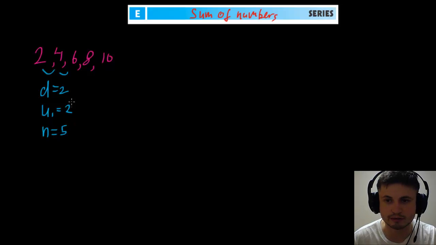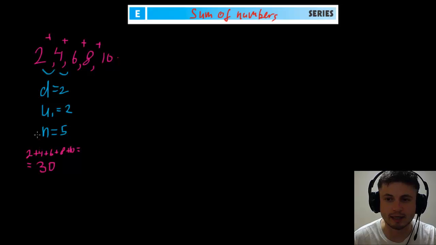And let's just find the sum of these numbers. So if you add these up, what will you get? You'll get 30. So the sum of these numbers is 30. And essentially this is what we call series. So series refers to the sum of numbers. But to make things simpler, there's of course a formula or an expression we're going to use to calculate this. And the expression is in your book and also is going to be in your formula sheet as well.